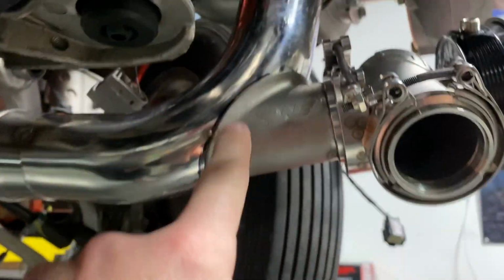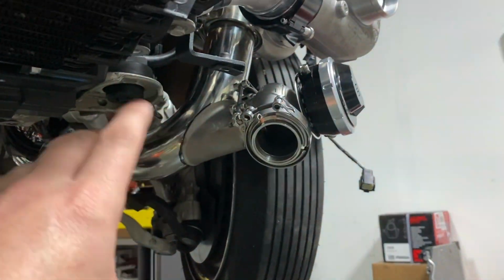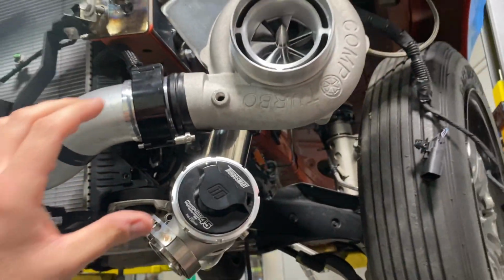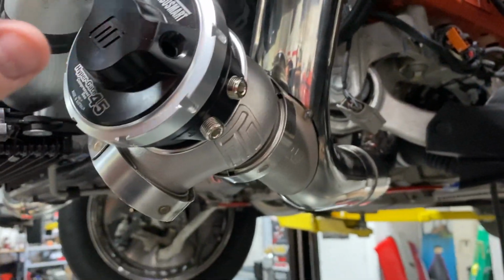We are gonna be using the new Motion Raceworks wastegate merges, which these help out a ton. But there's where our wastegate placement's gonna be on the turbo. This is on the driver's side. Got these nice Turbosmart wastegates and blow off valves wherever we're gonna put those at.